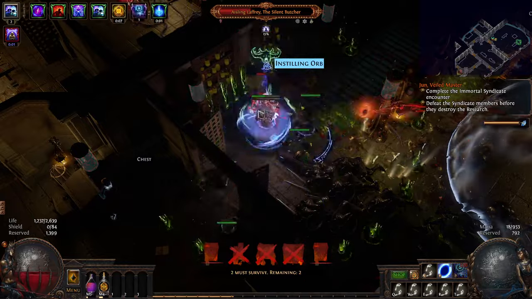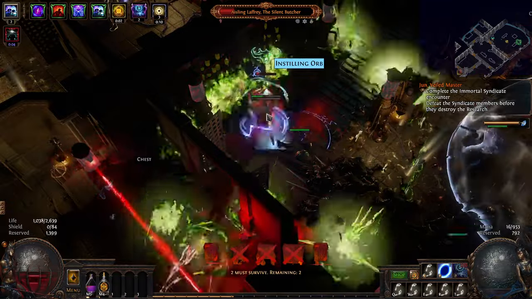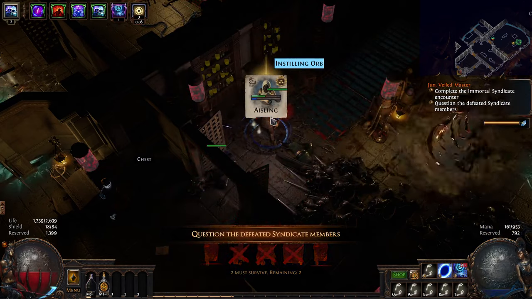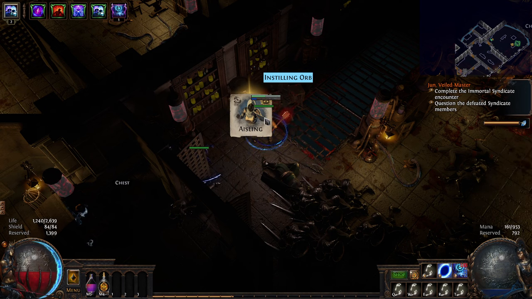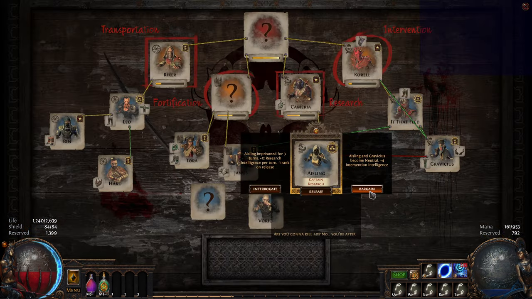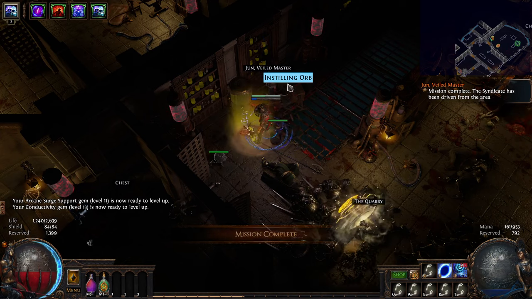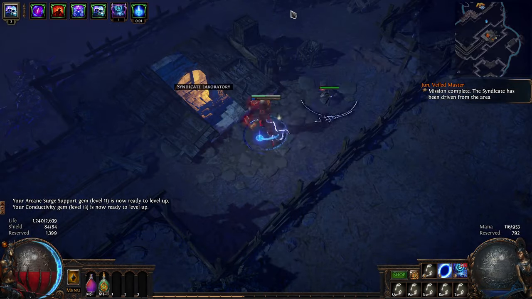Oh my gosh, can I do it? I need to kill her! I need to kill her faster, but oh, I'm almost out of time! No! Oh my gosh, I did it! There was no time left. That was like 1 or 2% left. I was like 98% of the way through the timer. It was fast enough to do a basic syndicate encounter.